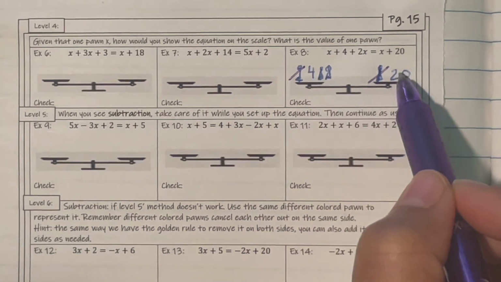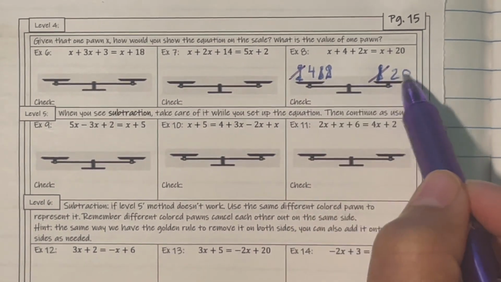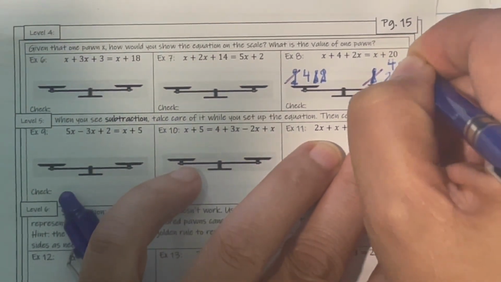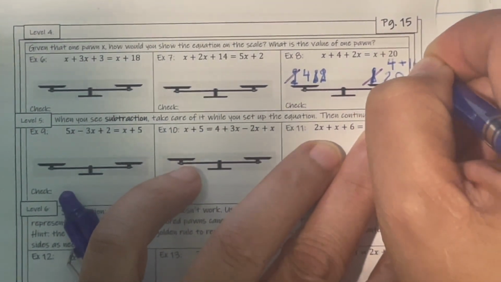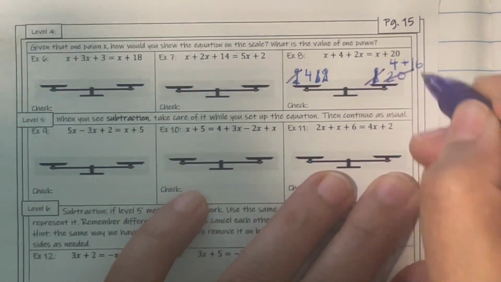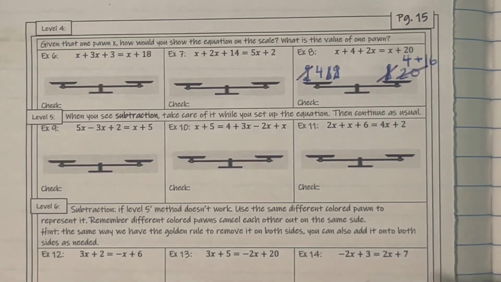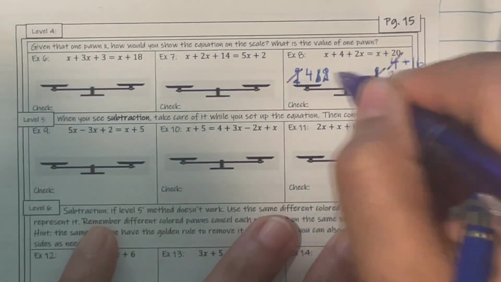All right, so I need to cancel out this 4. Therefore, I need to break this 20 up. So I'm going to break 20 with a 4. So 4 plus what number is equal to 20? That's 4 and 16. So I can cross this out because I've replaced it with 4 plus 16, and my scale is still balanced. Now that I have a 4 on both sides, what can I do? I can cross those out.